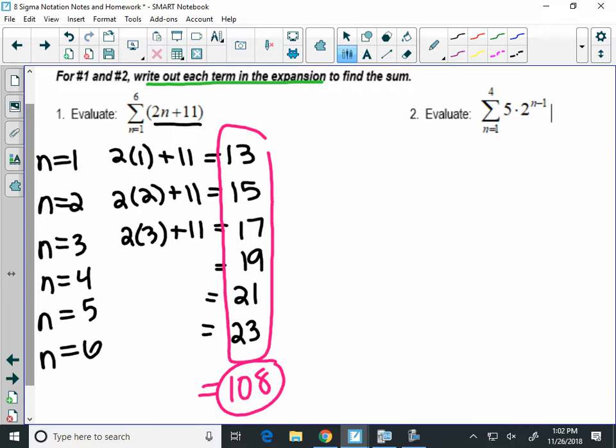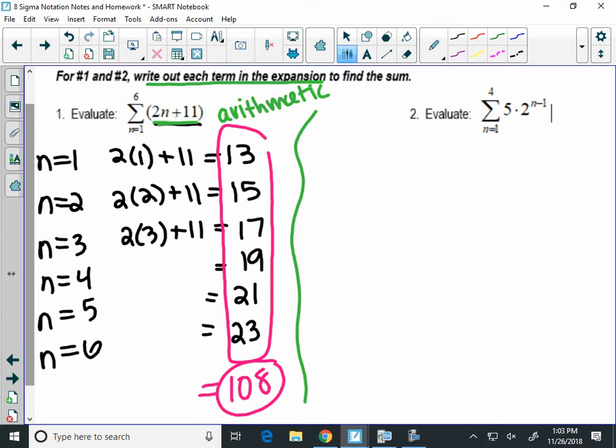Now, before we move on, would you say that this sequence was arithmetic or geometric? Why would you say it's arithmetic? Yeah, because we're adding what each time? 2. You can see that in the pattern. 13 plus 2 is 15 plus 2 is 17. Also, if you look at this equation here, 2n plus 11, that's what we would get for our formula, a sub n equals, once we simplify the sequence formula. So anytime you see a linear equation after your sigma, that's going to be an arithmetic sequence.